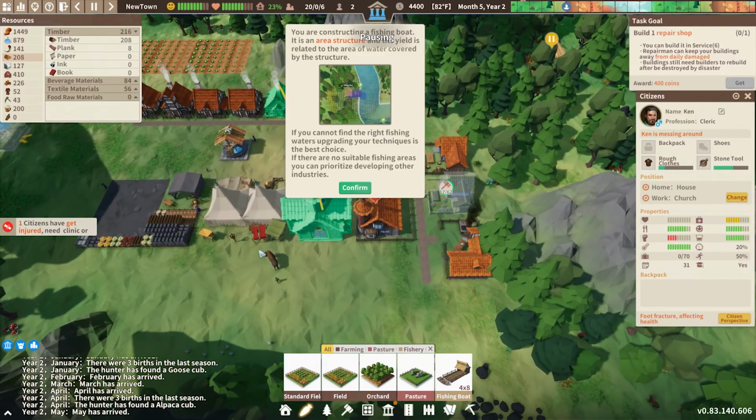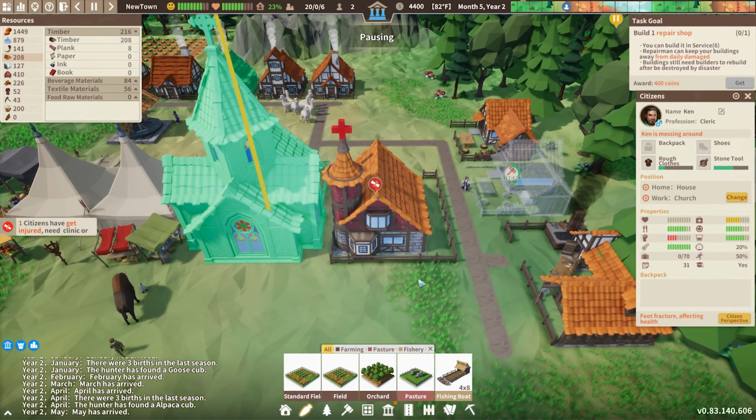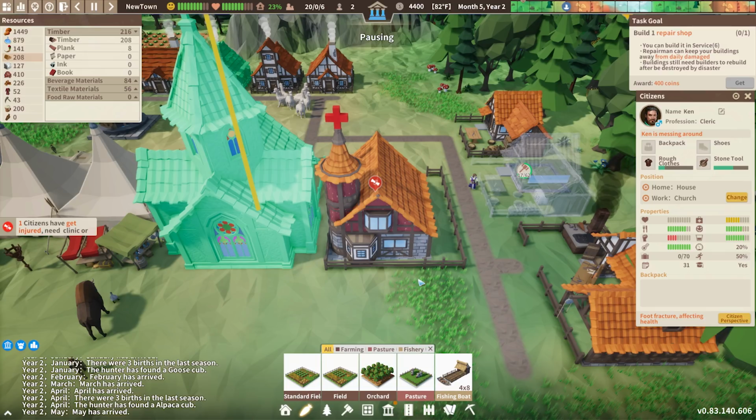Citizen has been injured. Who's injured? What happened to you now? Ken the cleric has been injured. How? You're over there with God the entire day. Has God struck you, Ken? Is that what's happened here? You could talk to me, okay? We'll take you to a room and we'll have a one-on-one situation, okay?